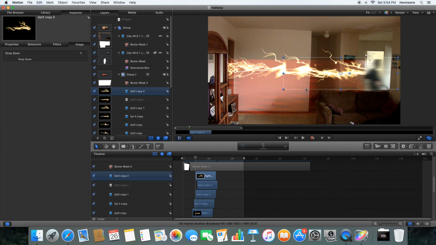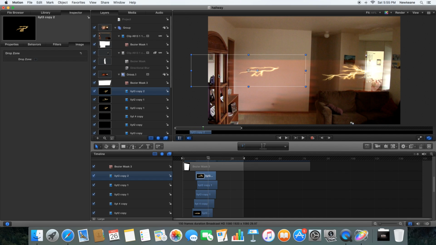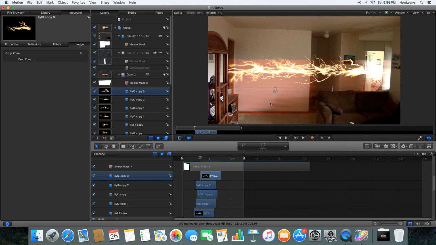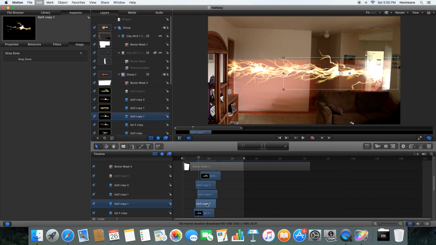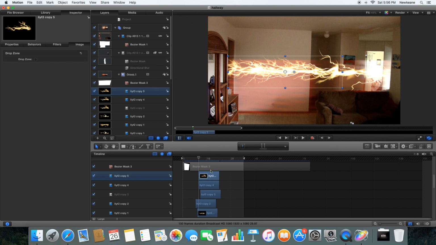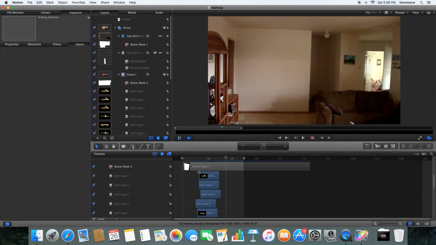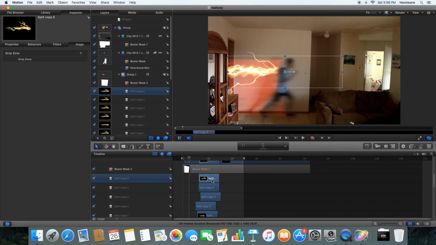Another thing we can do is go to a point where the speed trail is already established and add more of these lightning assets to sort of buff out the speed trail and make it last a little bit longer so it doesn't dissipate so quickly, and so it's a bit more random, so that like after he leaves there's sort of a couple more crackles of lightning. So just sort of copy paste and then move those backwards, so it's a bit more of a solid trail.